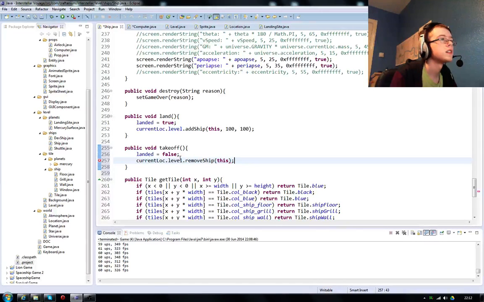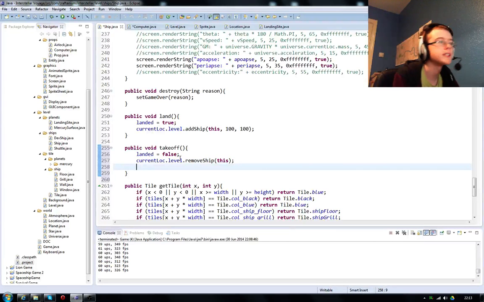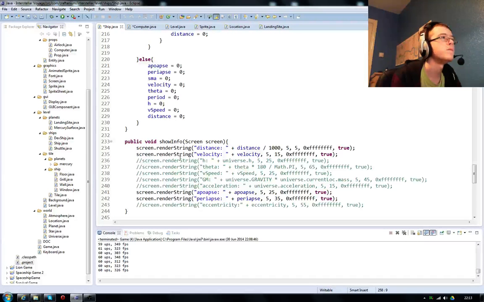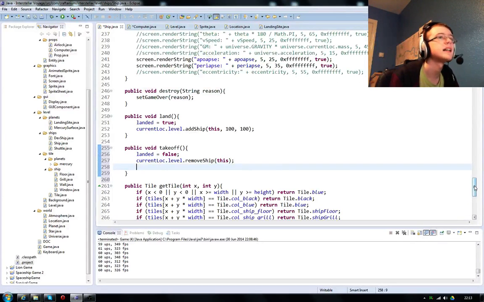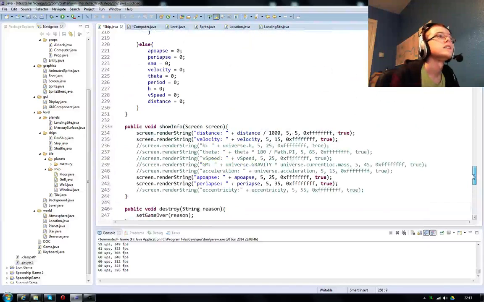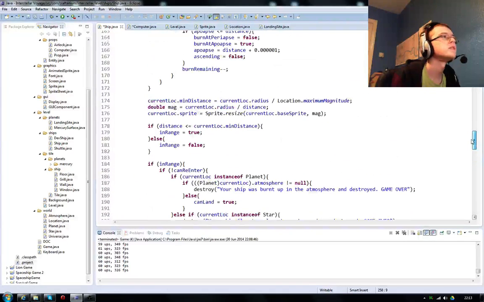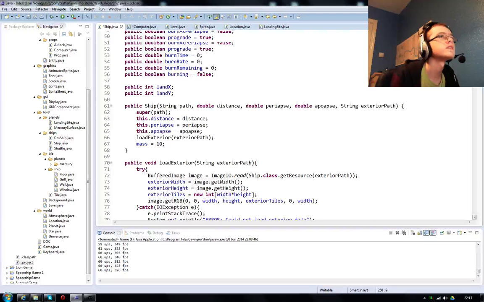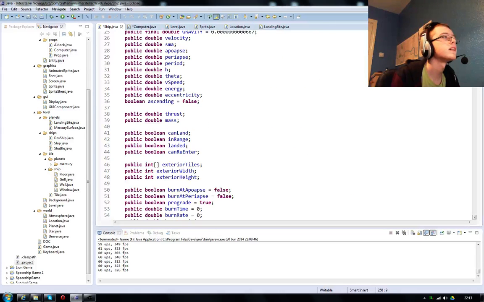Okay, now what? We want to actually put this thing into... well, if we're taking off, it's going to go into space and enter a stable orbit around the planet. So we need to figure out what that stable orbit is. What I'm going to say is there is a sort of minimum distance already in the code, so I'll probably just reuse that. And say, I don't know, plus 10 or whatever. So, I think it's in range, but that's a boolean. How do we calculate that?